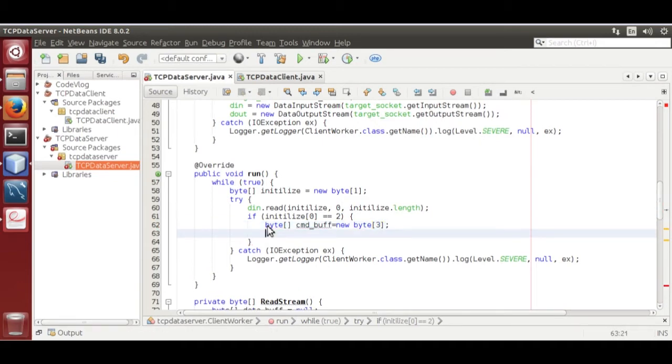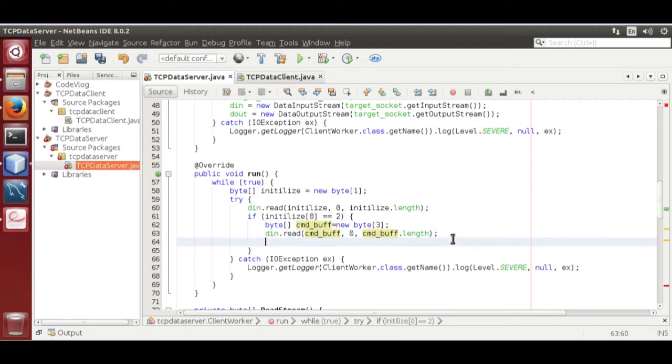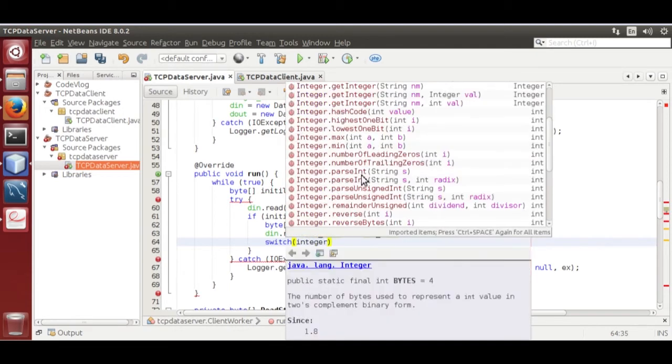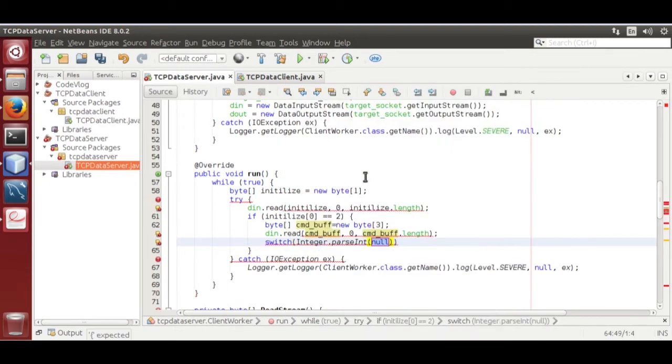Okay, now copy this, paste here, command buffer length. Okay, now switch, Integer parse int, new string, bracket command buffer.